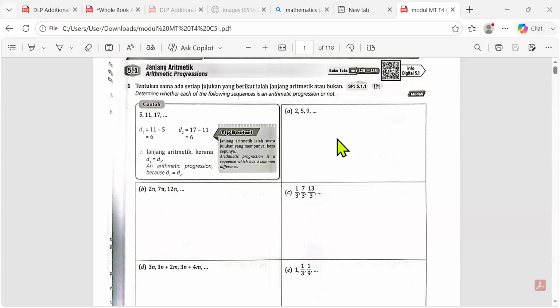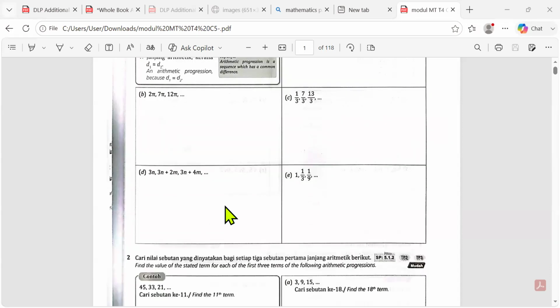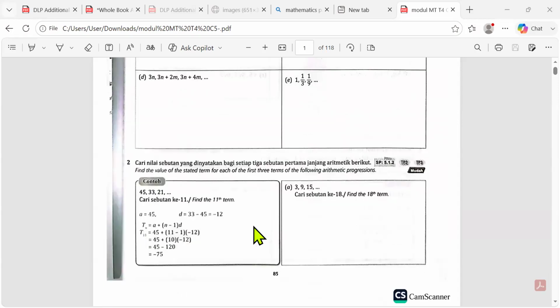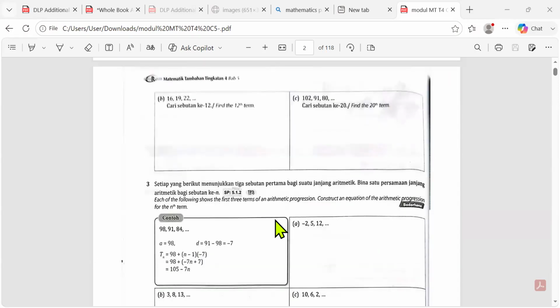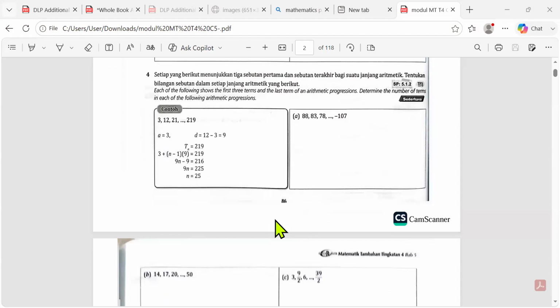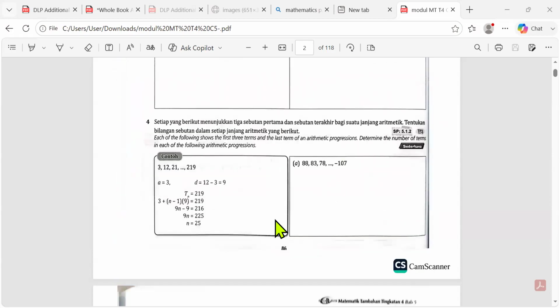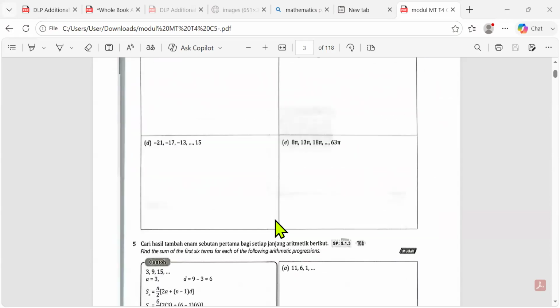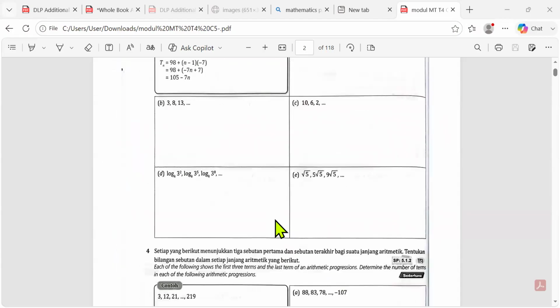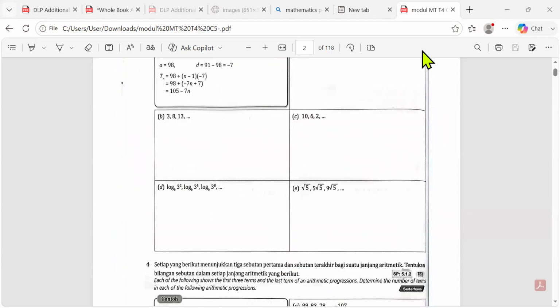Okay, so you need to solve this kind of question. Just now I showed the example and solved it. This one I said number 2, number 3, you have to finish it. Number 4. Until number 4: 1, 2, 3, 4. Okay, you need to check the example before I post the video on YouTube.